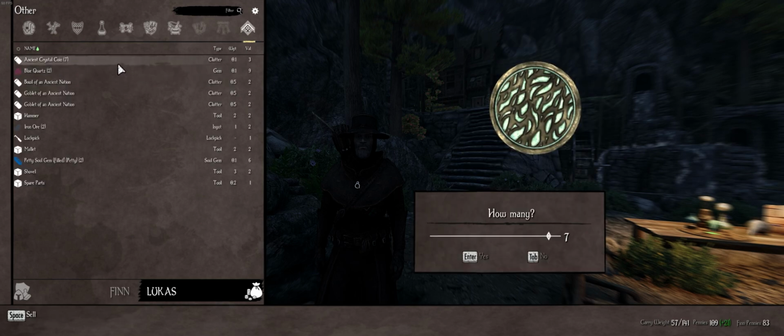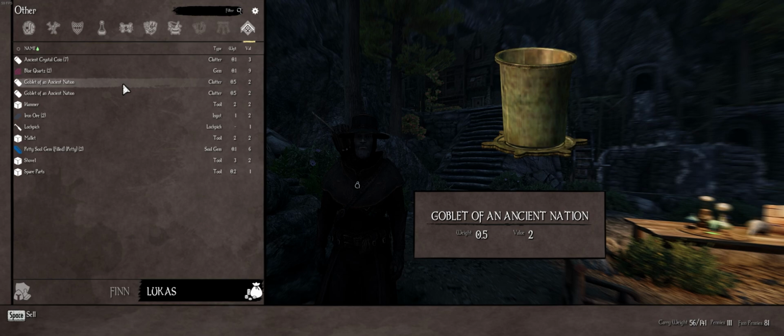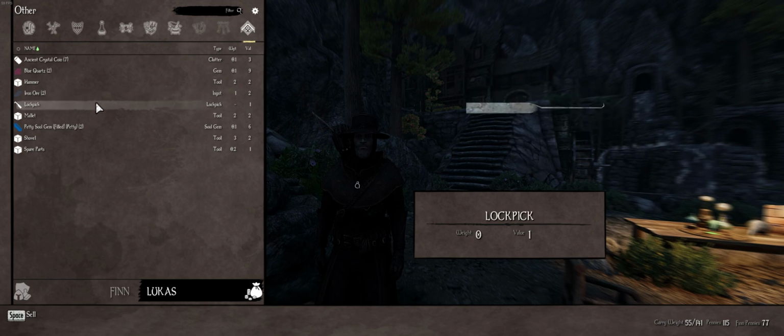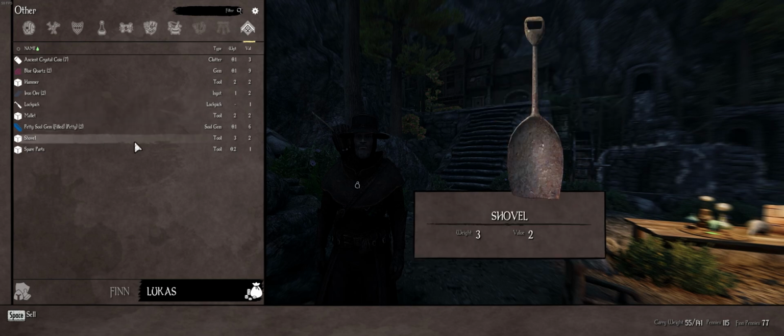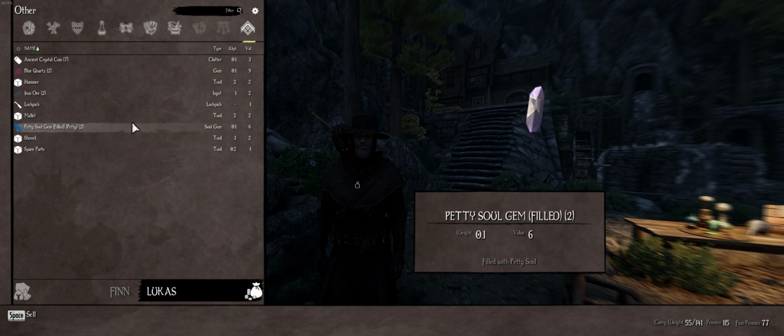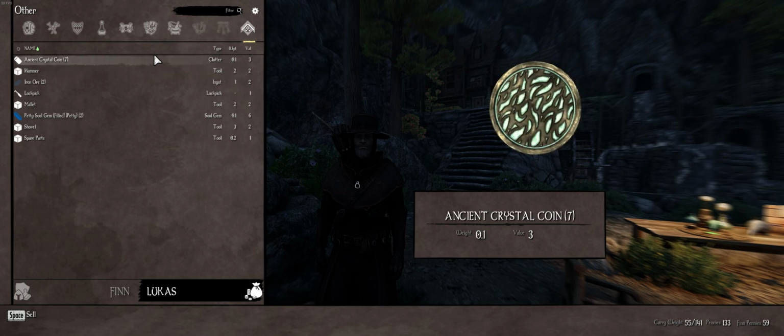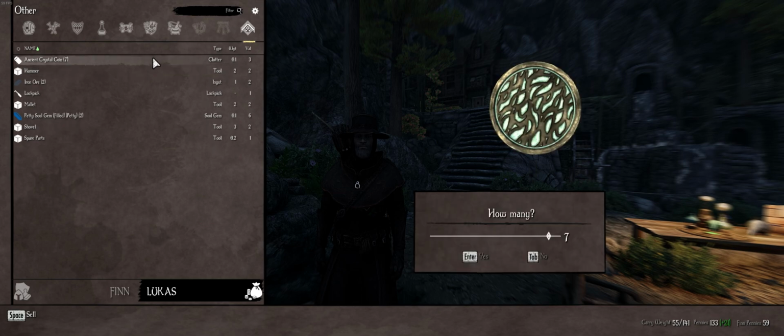Let's get rid of these ancient crystal coins. Wait, let's start with the heavy things. Let's get rid of this bowl, and this goblet, and this goblet, and this... It's marked as a tool, this hammer, so I feel like maybe I want it. That's a tool as well. I'll keep the tools. That sounds like something I should keep. Soul gems, I'll keep them, see if I can do some enchanting at some point. I'll get rid of the gems and all of them.